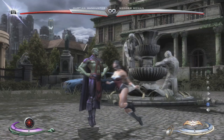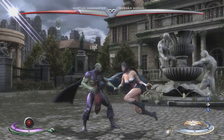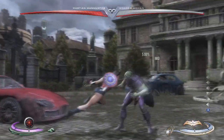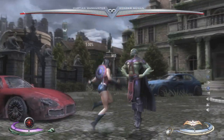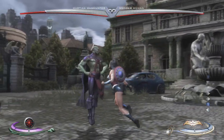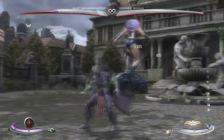It works really well, especially with her, since after you do something that's plus, like back one, you have the ability to do frame trap with down one, two, overhead low mix up with her overhead or low, throw, or instant air dash, if you can instant air dash out of it. I'm doing it too late. I don't know what it is about this normal, but I've never been able to air dash very low out of it. Maybe the timing is just weird to me, but you guys get the idea.